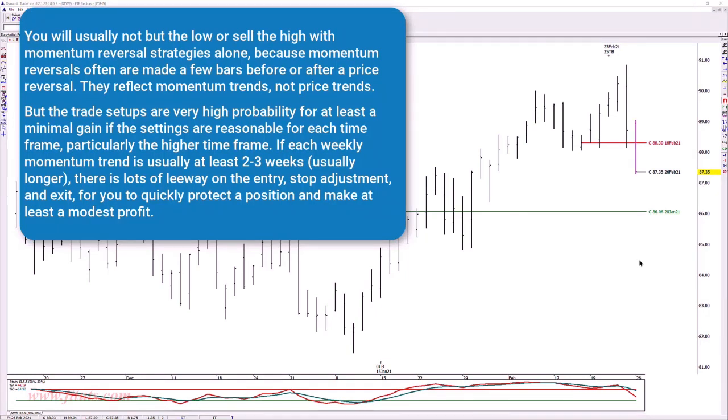So IYR, very soon after getting stopped out, within a week or so, continued its significant bull trend for many more weeks, even months, and very soon made another bull reversal in the weekly momentum. So this correction only lasted, I think, less than 2 weeks, and we could go through the whole process again, but it's basically the same as here. The next weekly momentum bull reversal was again a setup to consider long trades on the daily momentum bull reversals.